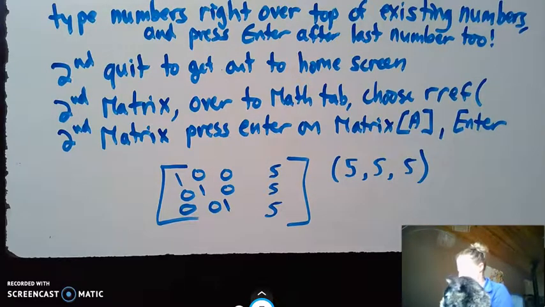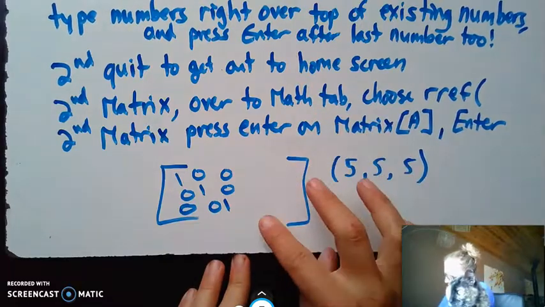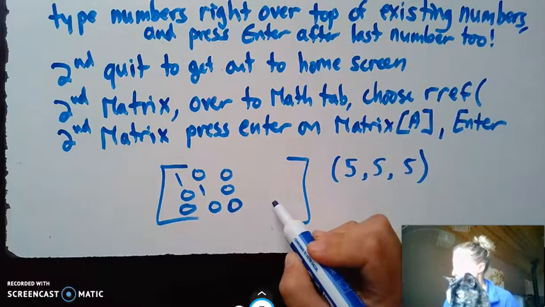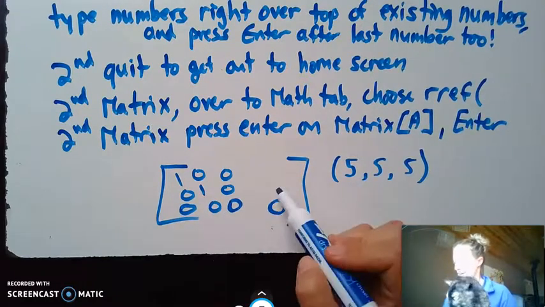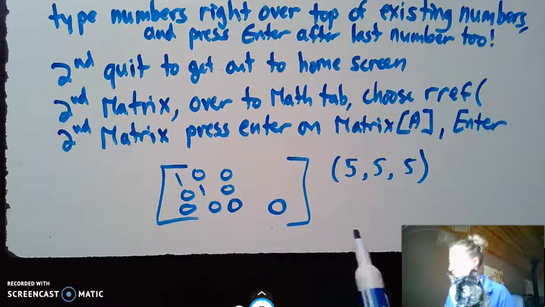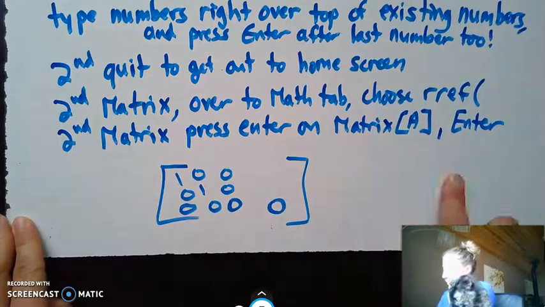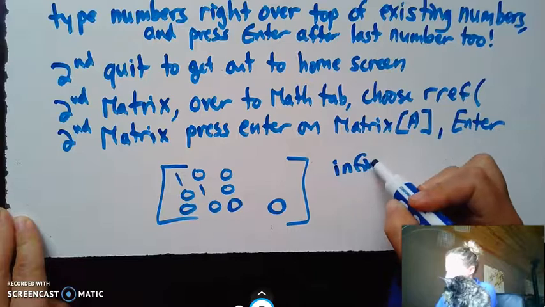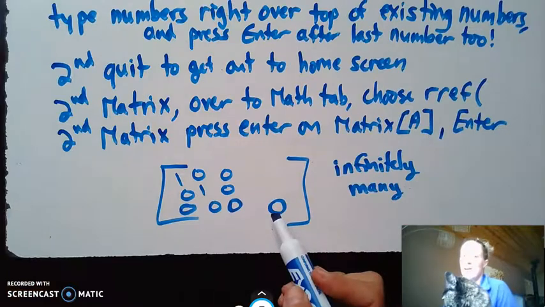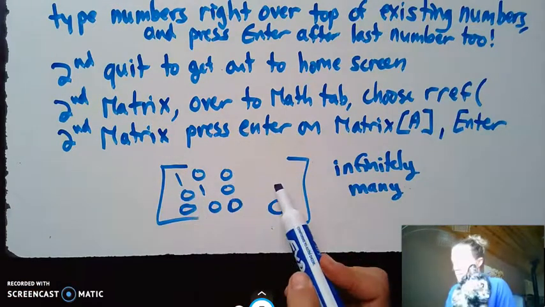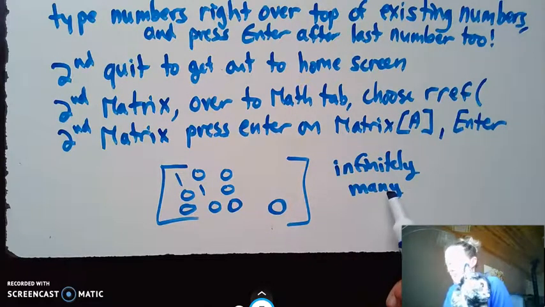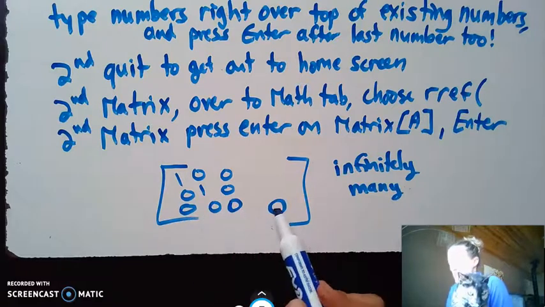Another possibility is you get a row of zeros, like Mr. G was talking about. If you have something true, like 0 equals 0, then that answer would be infinitely many solutions. That is okay. You can have that. 0 equals 0 is always true. And then these other rows make some constraints on it, so there's not all answers in the entire world, but there's infinitely many of them because this last line makes a whole bunch of them.